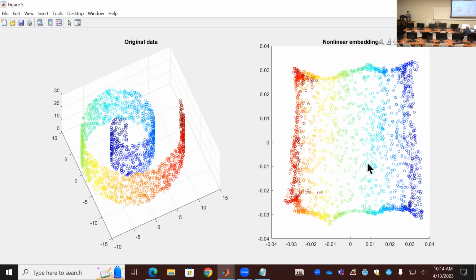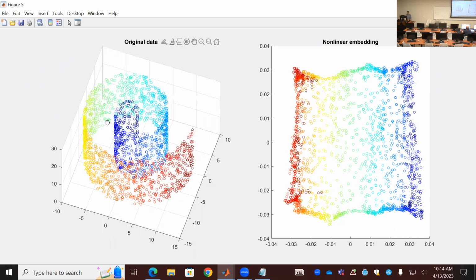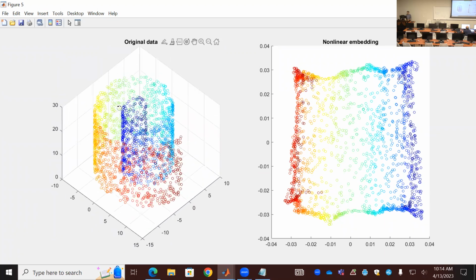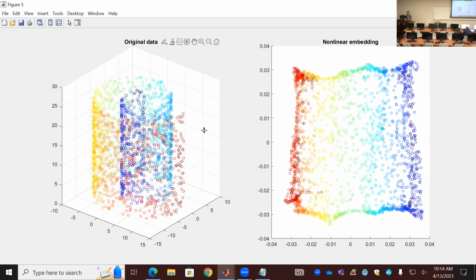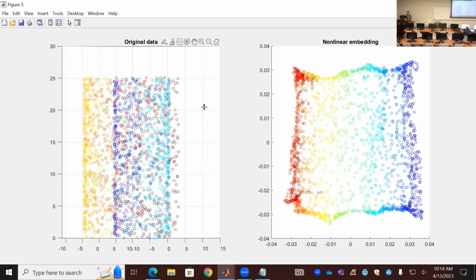The distance from here to here is maximized. Okay, unwrapped. You cannot do this with PCA. PCA will put a 2D like this. If you look at this 2D, PCA will end up with something like that at this moment.